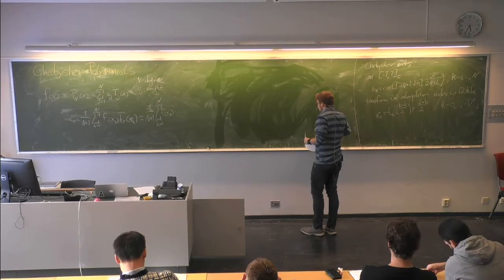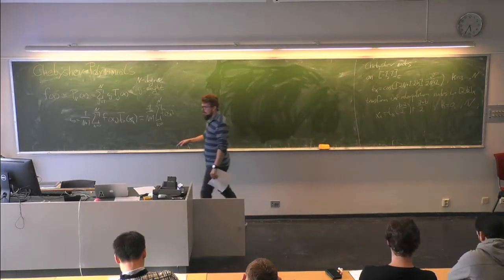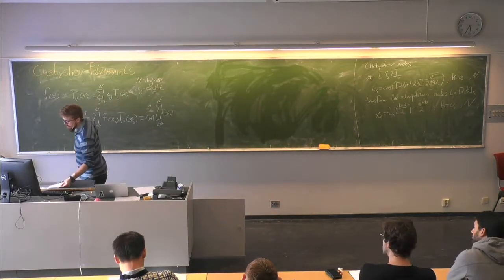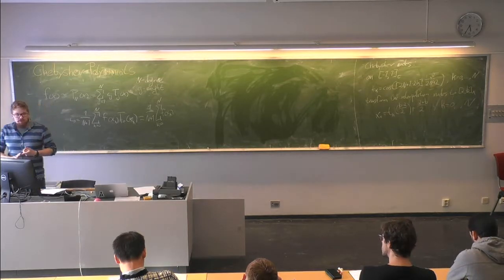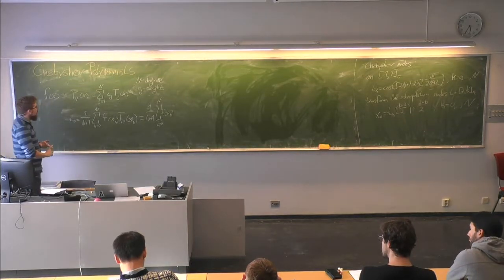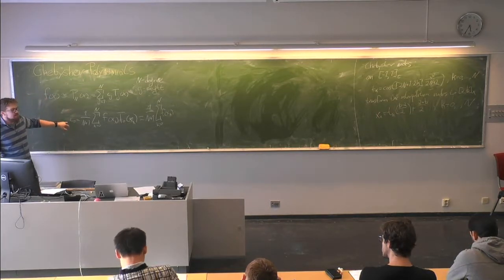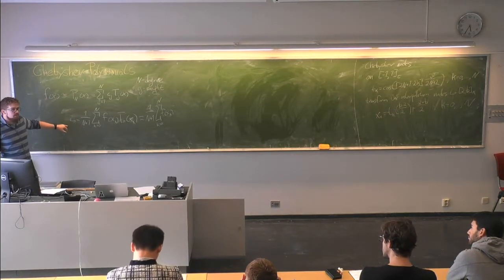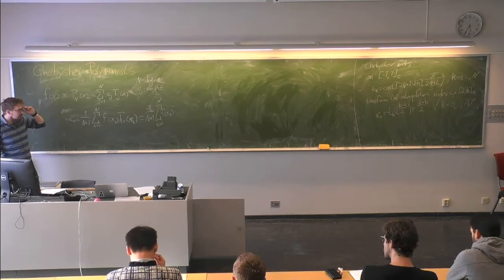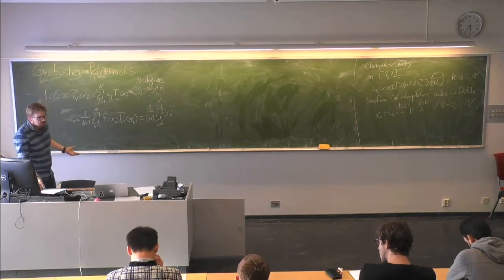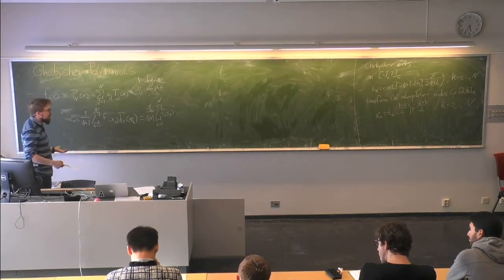We can just ask ourselves, does this make sense? If you're only using T0, does it make sense that the first coefficient is the average of the function at all the points? That should make sense, because then that's the best you can do. Just take the average of the function, and that's the best fit.